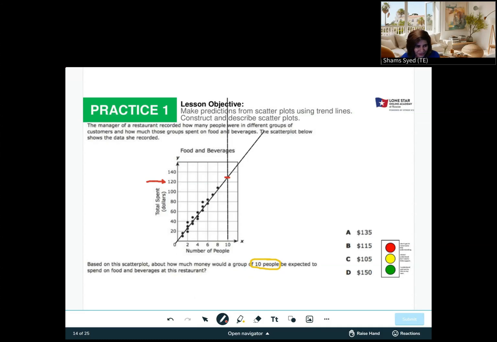Zach, let's see. I have feedback for you on my slide. Zach, this is the line you're missing, where the number of people is going to be 10. Can you sketch out a line and see the point of intersection? I see your point of intersection from my side, Zachary. It doesn't seem to be as high as 150, 160. Go check it out. Right, Zachary? You reconsider that one.